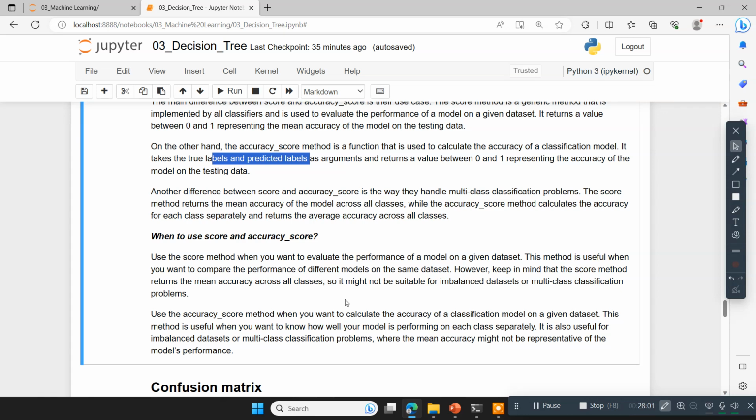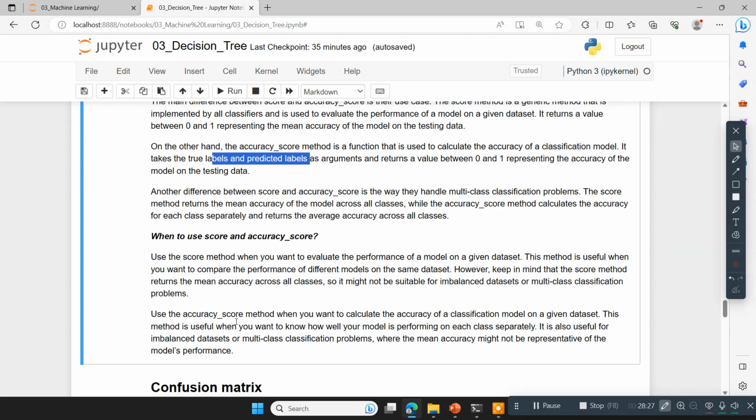It is useful when you do comparative analysis on some data set. The point to be noted is the score method returns the mean accuracy across all the classes, and this might not be suitable for imbalanced data sets or when you have a multi-class problem. Score is not useful in that case, so consider accuracy score.